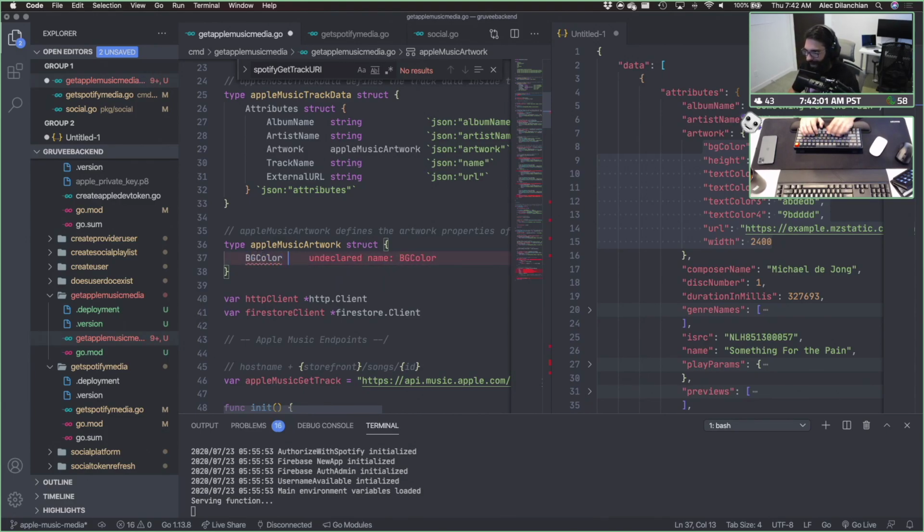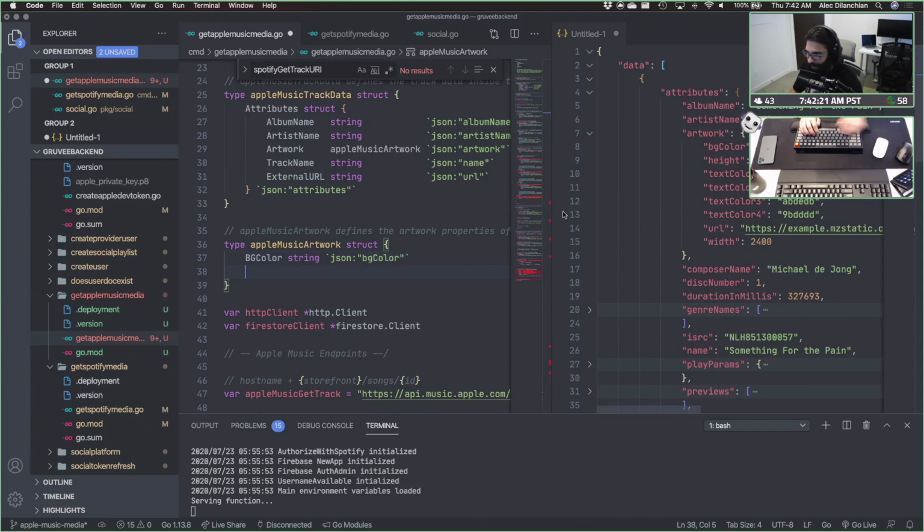All right, so let's continue to add this BG color. Background color, I'm assuming. This looks like a hex value, maybe? I'm going to assume so. Either way, it's a string, and it's going to be a BG color. Then we got height. Why do they have height and width on different lines here, eh?